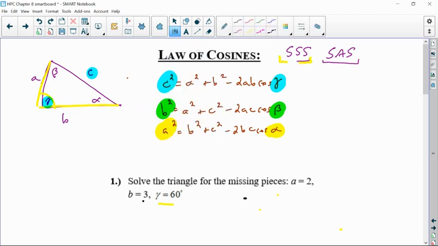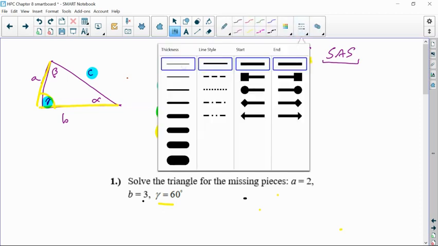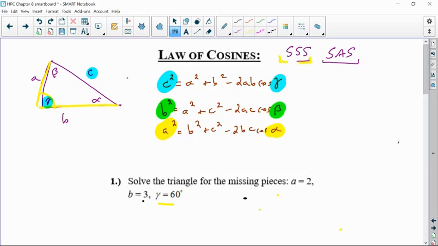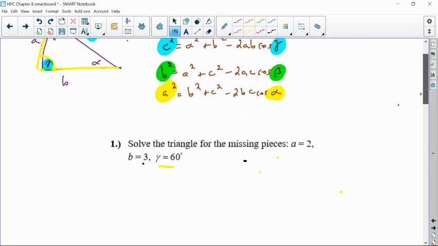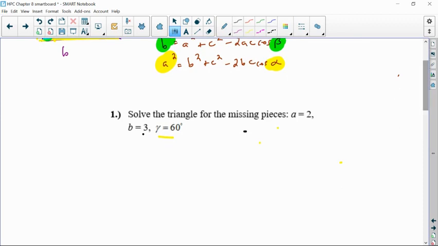All right, so let's see. Here we go. There it is. So it says solve for the triangle given a is 2, b is 3, and gamma is 60 degrees. So again, I like to just draw my triangle. Now, I know this is law of cosines because it's in the law of cosines section. But once we start getting both strategies together, the triangles will be mixed up. So it's definitely worth your while to draw a picture till you see what kind of triangle I am sitting in. Am I sitting in a side angle side or a side side side? Is it a dreaded ambiguous case like side side angle?